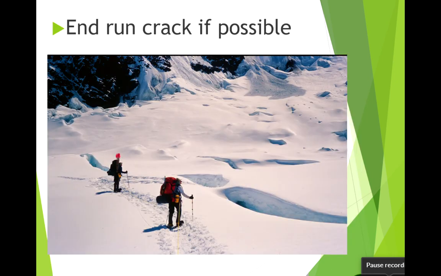Another thing to consider is whether crossing a bridge makes sense. Many times crevasses don't go all the way across a glacier, and so it's possible to end run them. If you explore a bridge and it looks unstable, or too narrow or whatever across the crevasse, you can work on trying to get around that crevasse and end run it.